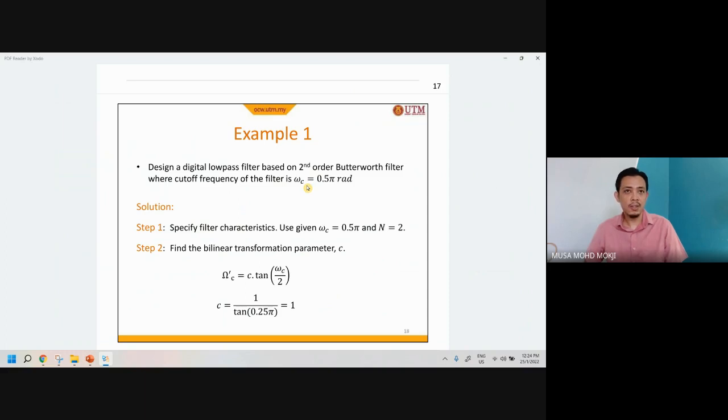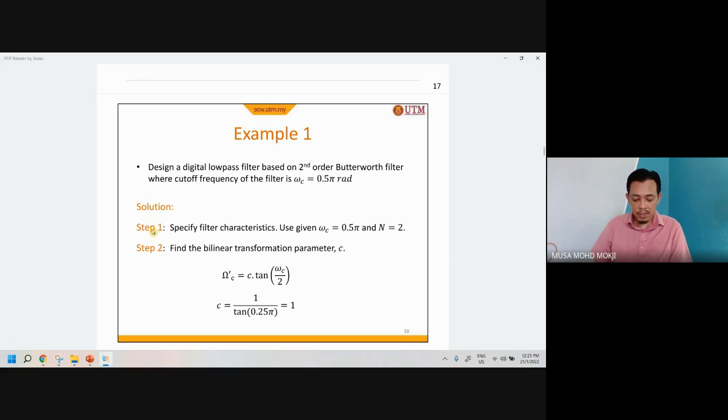How do you design a filter? How do you separate noise and the desired frequency? You just pick the omega c, test it with the filter order N, and see whether the output is as you expected or not. Of course, we can go into more detail by finding omega p, omega s, and the ripple, but this is the basic way of designing a filter. You just need to know the order and the cutoff frequency.